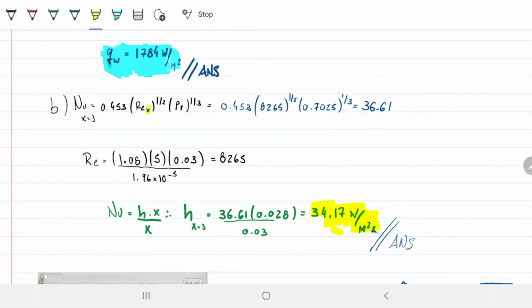Now, as we are going down this plate, we would expect our H to decrease all the way until we reach the critical length. Then turbulent flow kicks in, and turbulent flow helps the thermal transfer. And then we observe the same behavior. It starts to decrease again. We'll go into the graph on question 2, but you can see the graph on the second page, the first slide. You can see the behavior of how the convective coefficient changes as X increases.